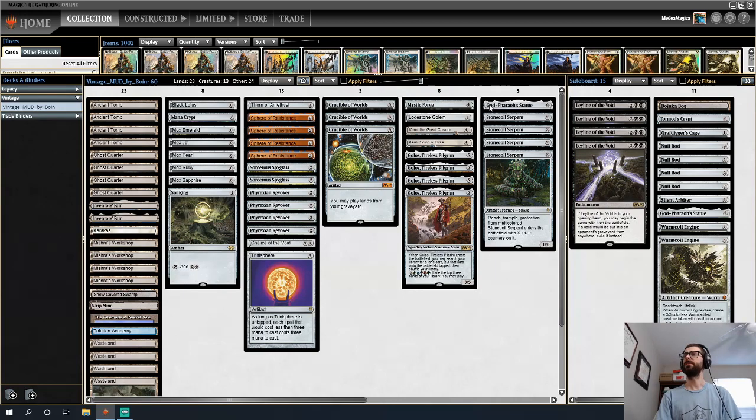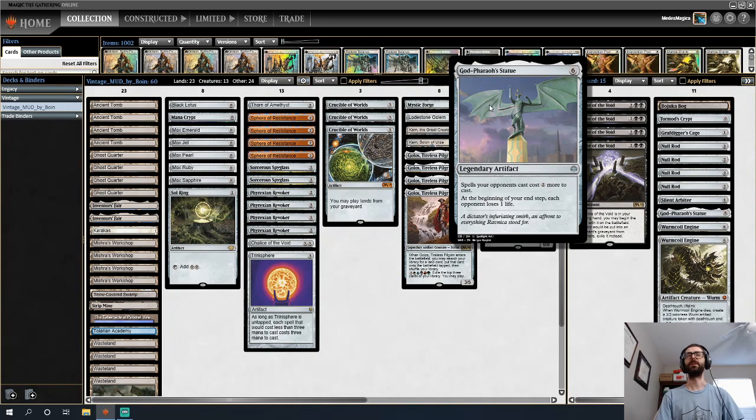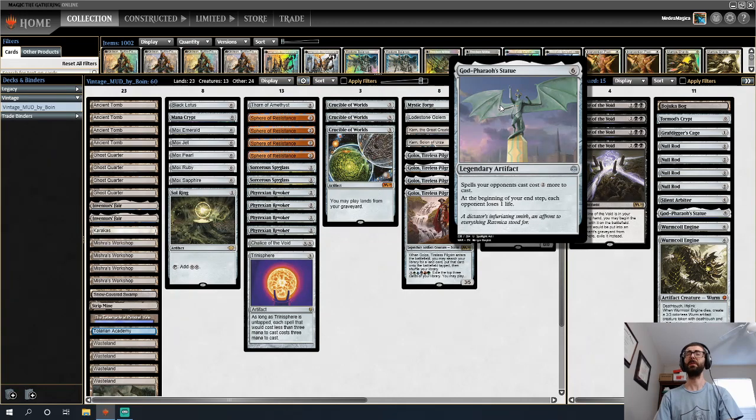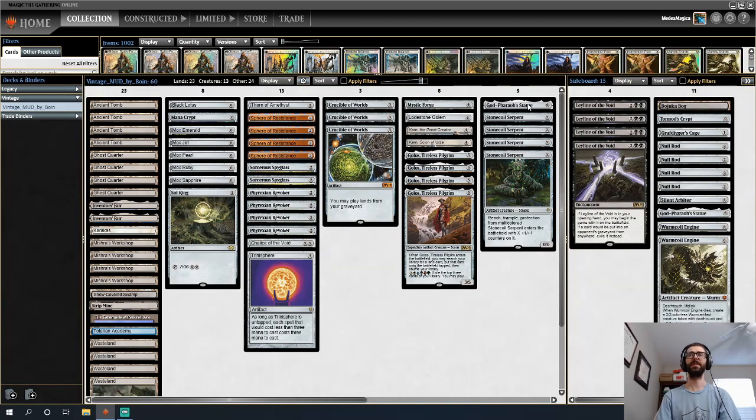Yeah. God-Pharaoh's Statue is a card that I didn't know until I saw it show up in a vintage deck list. Spells your opponents cast cost 2 more to cast, and at the beginning of your end step, each opponent loses 1 life. So this is very potent if it's stacking up with other sphere effects, and this is a relatively easy turn 2 play. Like if you have something like a Workshop, Soul Land, and then 1 other mana producer, you can do that. And turn 1 is actually even possible. Even easy on the Lotus hands where you have like Lotus, Workshop, 6-drop, and that's just the thing that you're allowed to do.